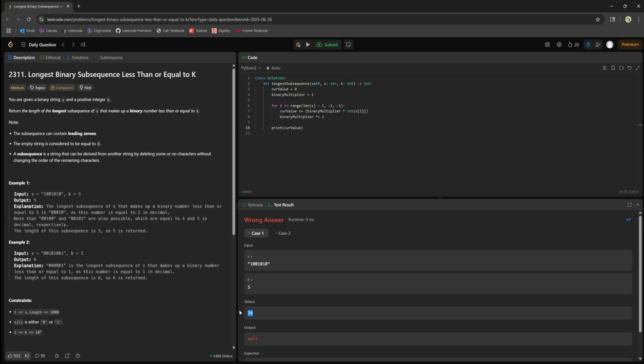Yep, it correctly did that. This one says 41. Check: 1, 2's place, 4's place, 8, so this is 9. Then 16, 32, and 9 plus 32 is 41. All right, cool, so we have it correctly finding the binary value of each of these numbers.